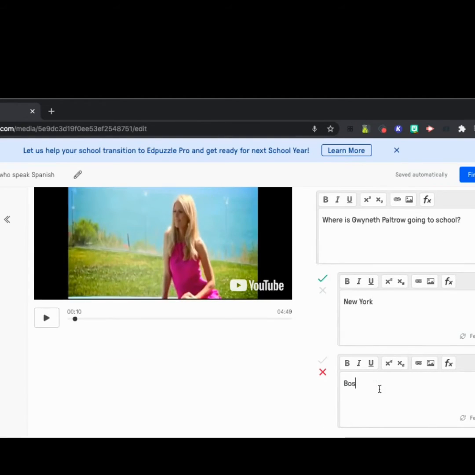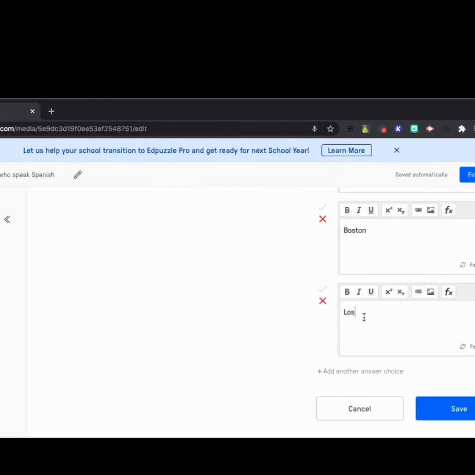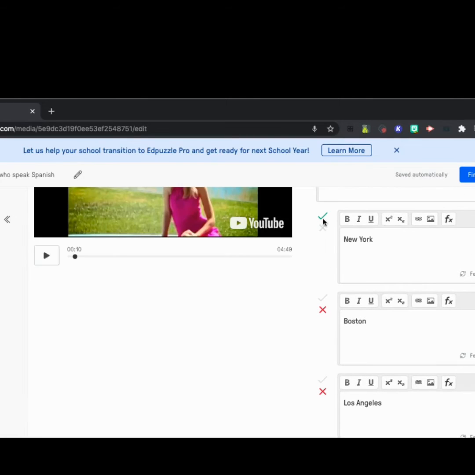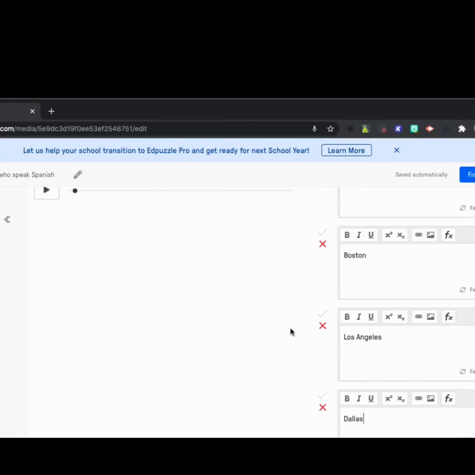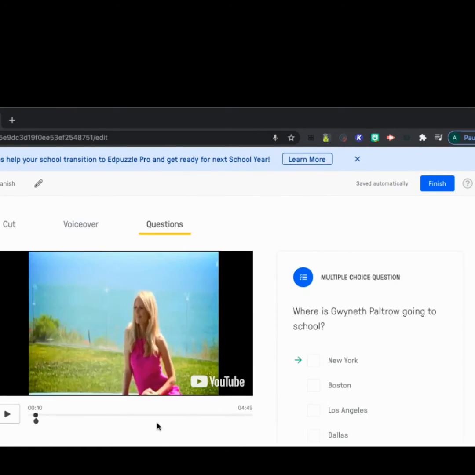It defaults to 2, but you can add more options by just clicking on the plus below your last answer entered and add more boxes so you can have a traditional multiple choice question, and then select which one is the correct answer. Make sure to hit save in order to not lose your work.